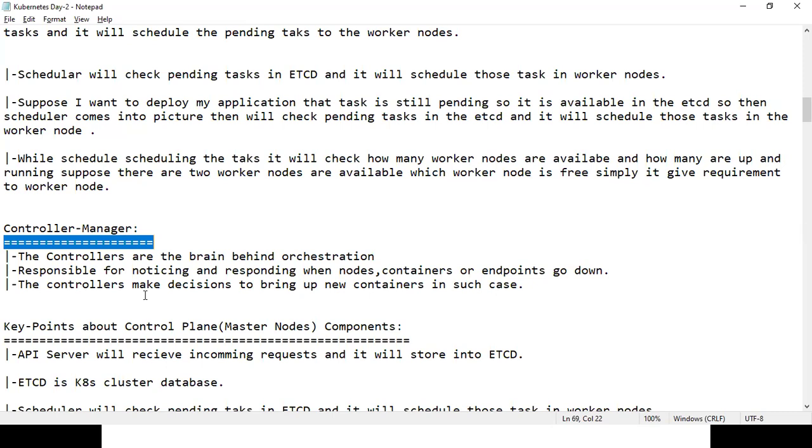Basically, in simple terms, we can say the controller manager manages your Kubernetes cluster architecture: how many worker nodes are required. The controller manager will monitor all Kubernetes resource functionality. What is the role of the Kubernetes controller manager? It will monitor all Kubernetes resource functionality. So all resources that are available in the Kubernetes cluster will be monitored by the controller manager.